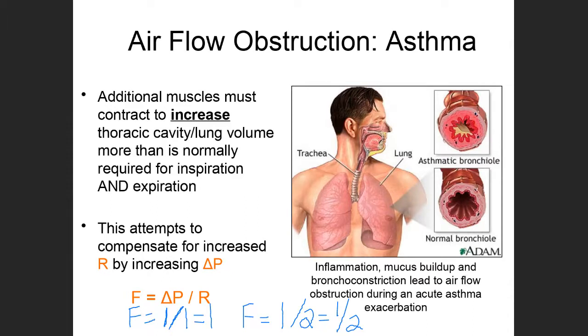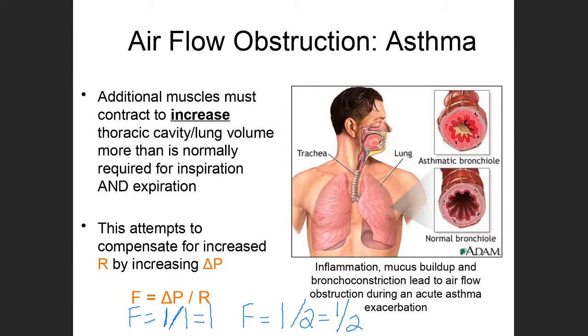So what happens for somebody that's having an asthma attack, and if you have asthma or you've been around somebody who's having an asthma attack, you'll notice that their breathing starts to become very labored. And they start to get what are known as retractions happening sometimes in their neck, sometimes underneath the rib cage, where you've got muscles that are contracting so strongly in these areas that you can see that muscle contraction happening, and it's causing skin to pinch in between muscles and bones in those particular areas.